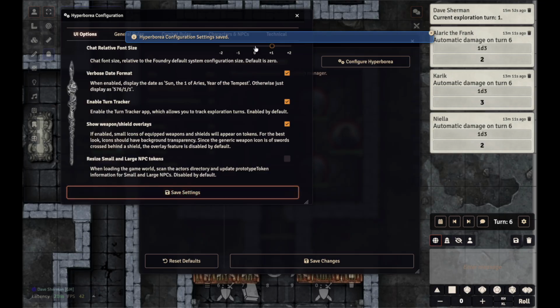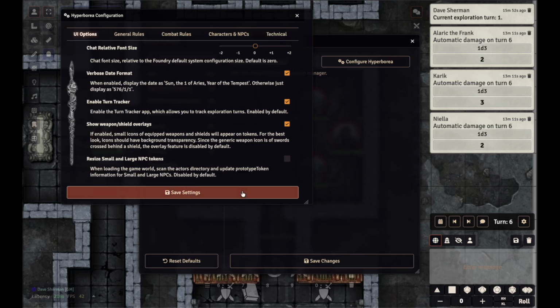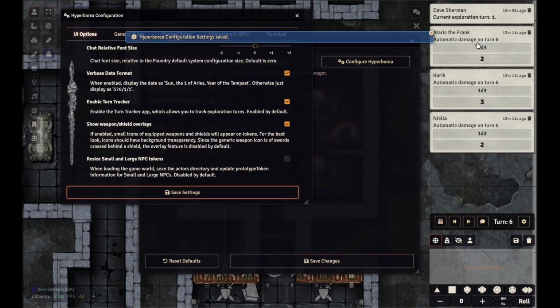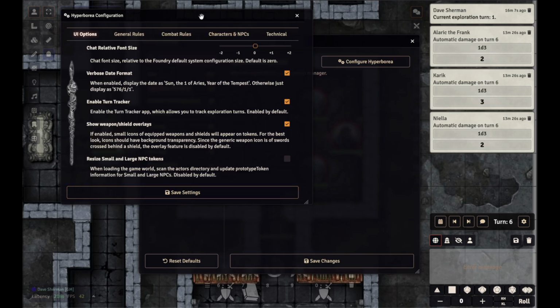Sometimes my eyes get tired. I'm 56, and not that old, but sometimes my eyes get tired. This is the default size right here. I added this feature literally just for me, but I thought other people might want it. A lot of us old grog nerds are starting to feel like we need reading glasses or whatever, and it makes it a little easier to read.